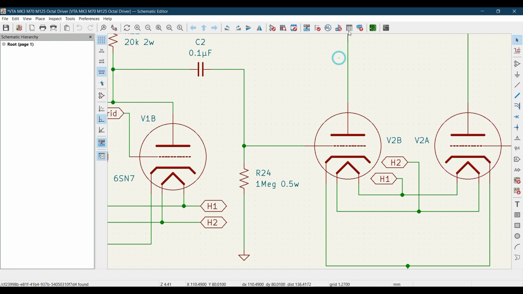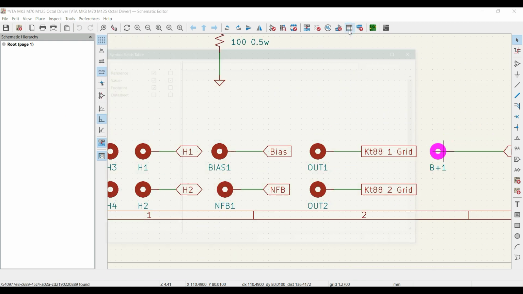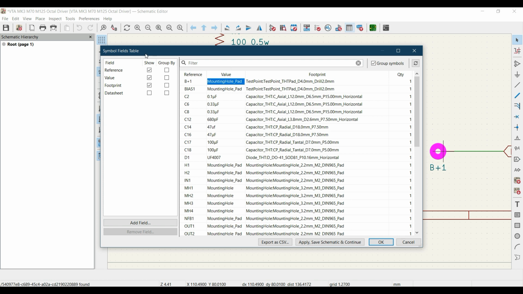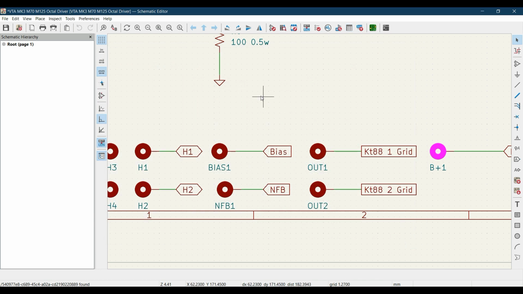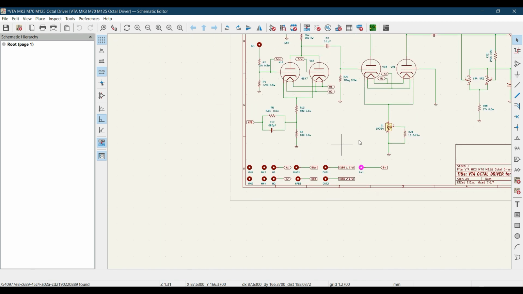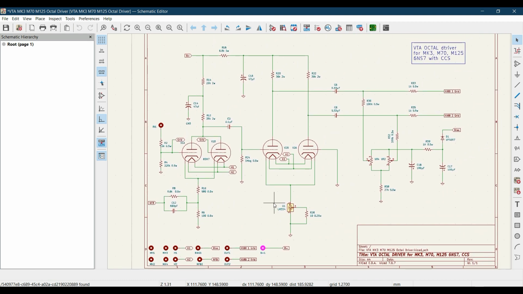The second method which I prefer is this one, by going to the symbol field tables, grouping with the help of your values, and exporting as CSV. So I hope you find this helpful for generating the bill of materials of your project.